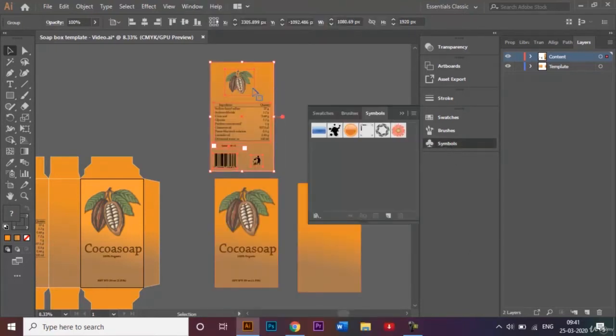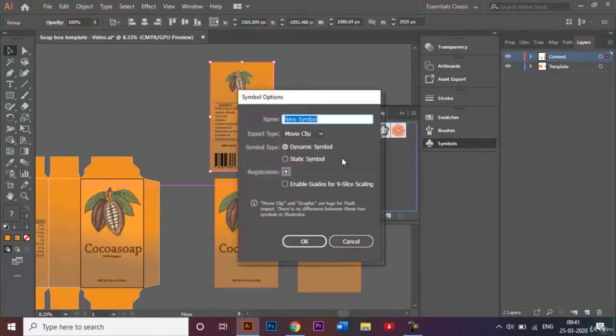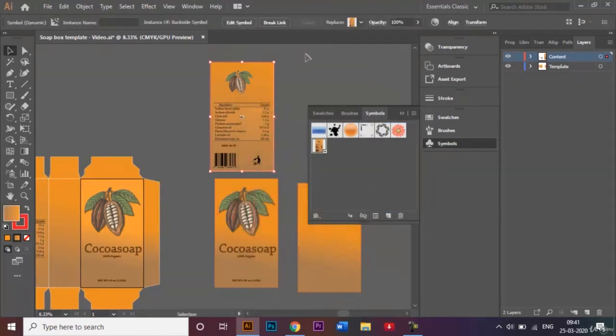So now I'm just going to grab my objects and drag it over here, and in the symbols option it's asking to give it a name. I will name this one the backside symbol. I'm going to click on OK, and delete that as well.